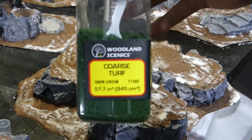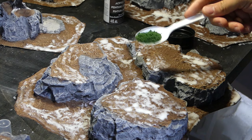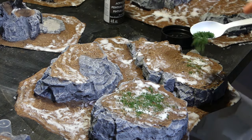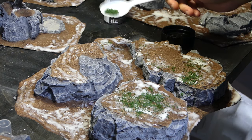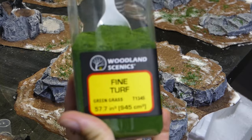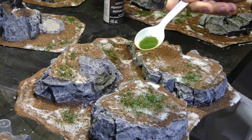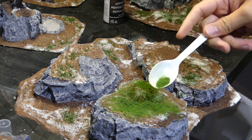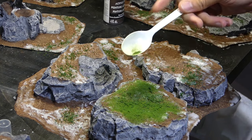So I'm going to apply this in kind of three steps. Firstly, starting with the dark green coarse, this is going to be kind of like the undergrowth and the weeds and whatnot. This is going to go more in the middle, kind of where the most moisture would pool in these areas. Then I'm coming in with a fine turf. So this is going to be green grass. This is kind of going all over, and that's going to give us our actual kind of grass simulation.